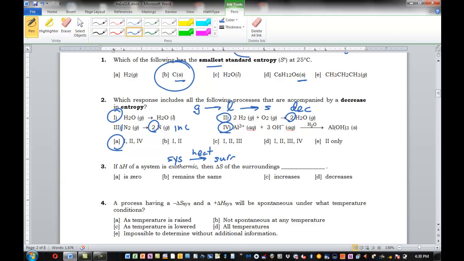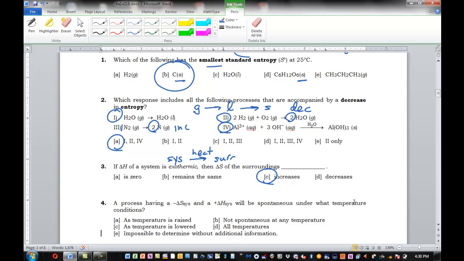So we're putting this extra kinetic energy, this extra thermal energy out to the surroundings. What that's going to do is cause more motion in the surrounding molecules. Okay, more motion, energy is more dispersed, more disorder, however you want to think about it. That thermal energy flowing out to the surroundings is going to increase the entropy of the surroundings. Conversely, endothermic reactions are going to absorb heat from the surroundings, pulling thermal energy out of the surroundings. That would decrease the entropy of the surroundings. All right, so think about that.